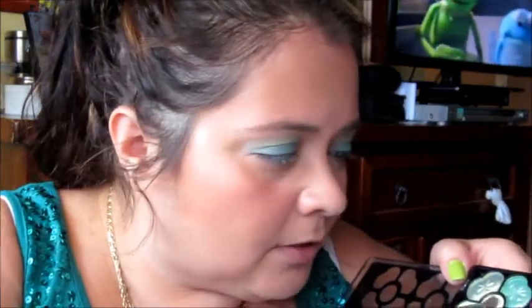Like I said, I'm going to use this light green right here on my crease, on my eyes. Sorry, the camera turned off on me and I had to turn it back on, so I apologize for that. Then I'm going to use this other defining eye brush, and I'm going to use this top color right here, on the top here.